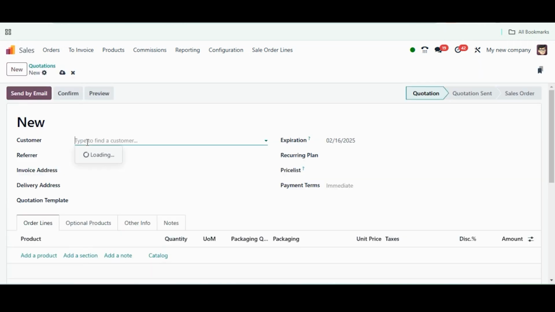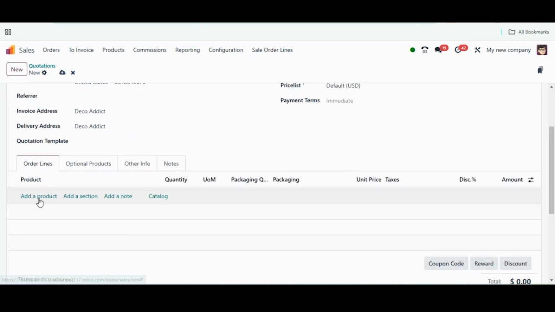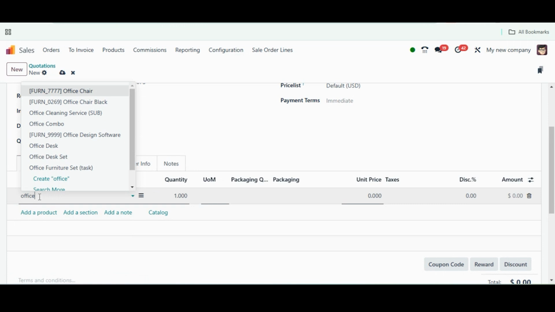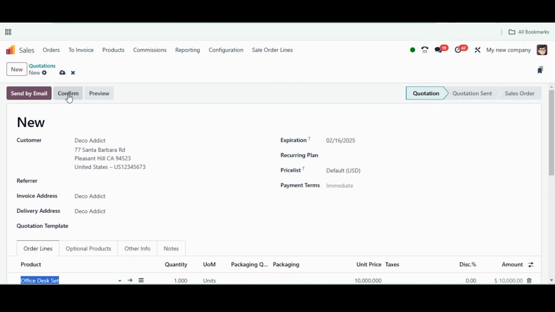Here I'm going to add my customer, which is the Deco Addict. And here in the product, we will add our kit, which is our office desk set. We'll add the quantities and the unit price. Once done, just simply confirm this quotation.